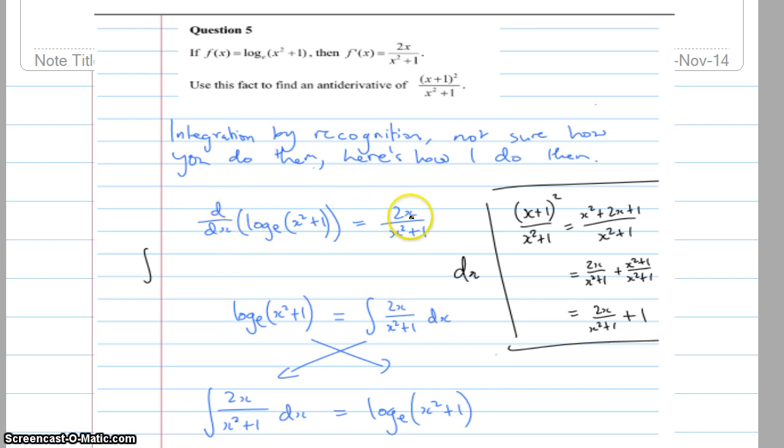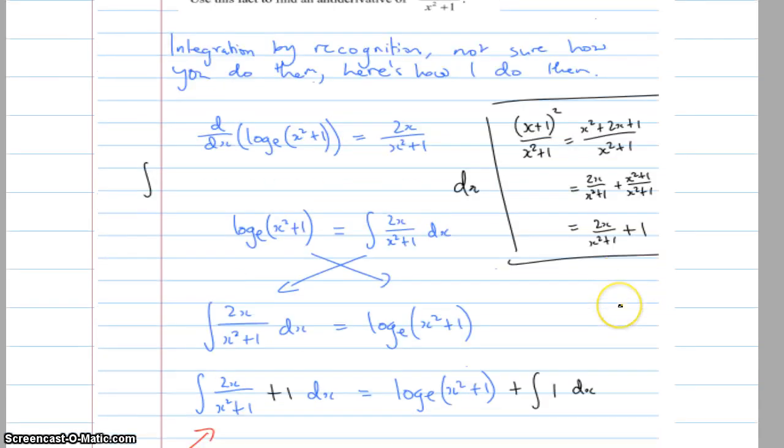I integrate both sides because I can get rid of this integration sign here. So when I integrate both sides, I get the integral of 2x over x squared plus 1 and just this, because the integration and the dx will cancel each other out. And then I'm just going to pop them on the other side so that my answer is on the right hand side and my question's on the left hand side. What I want is not the antiderivative of this, I want the antiderivative of all of this over here. Now all of that is the same as 2x over x squared plus 1 plus 1.